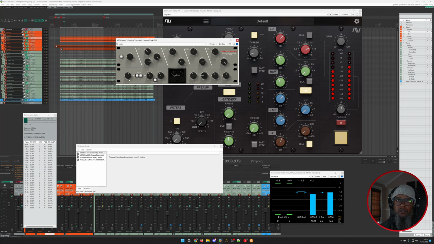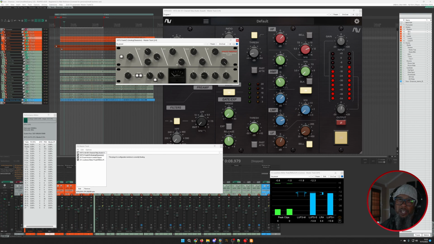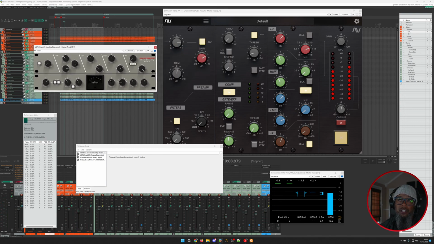Oh, one other thing about Frank is if you push the input gain on the preamp, what's the word I'm looking for? It's automatic gain compensation, so I can push this all the way into distortion, but the volume won't change. It's actually pretty nice. Check this out. So that makes it really easy to dial in the perfect amount of saturation for your project.